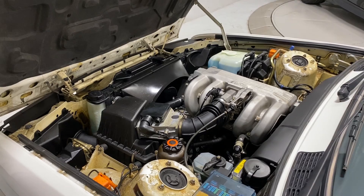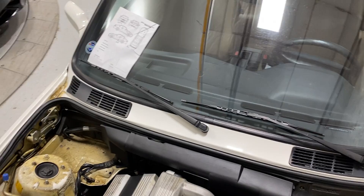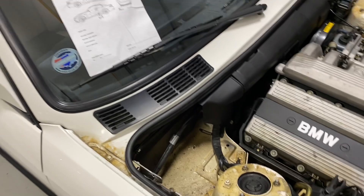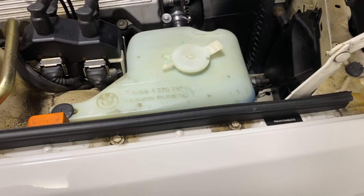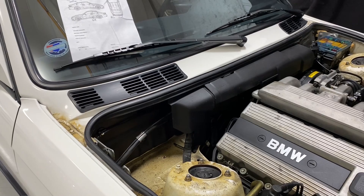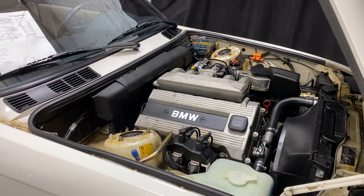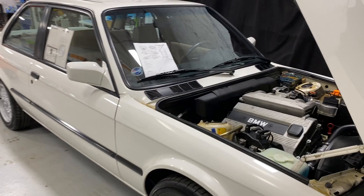I joke that the guy applying cosmoline must have had a lot of material left over at the end of the run and put about 5 or 10 cars' worth of material on this one. It's cosmoline heavy everywhere — that greenish, almost yellow, slightly sticky stuff that all the dirt and debris is stuck to. They're only original once, and seeing all the bolts knowing they've never been turned — while it's probably not the most visually appealing, it's certainly honest. For a preservation car with a preservation company like ours, that's pretty important.